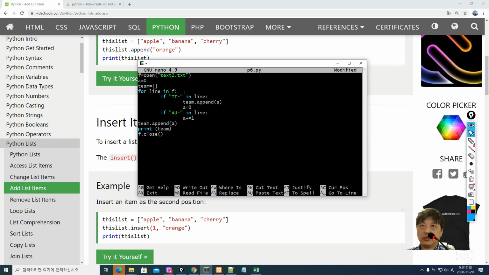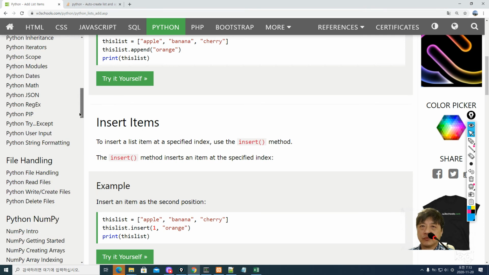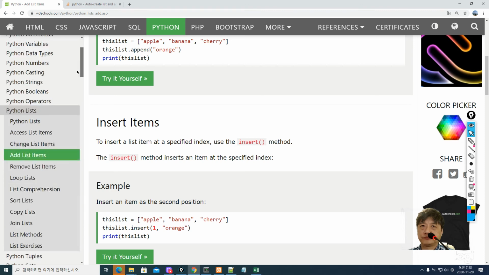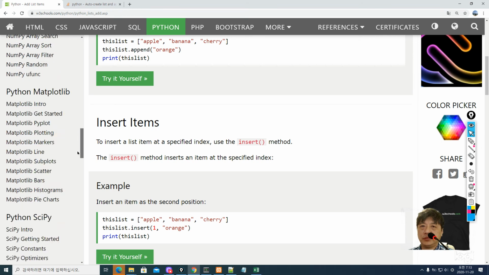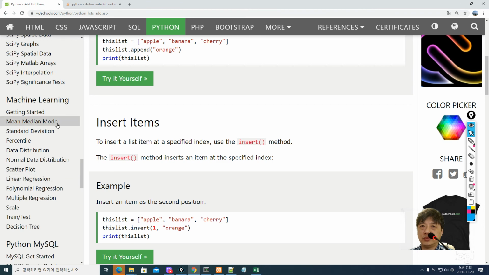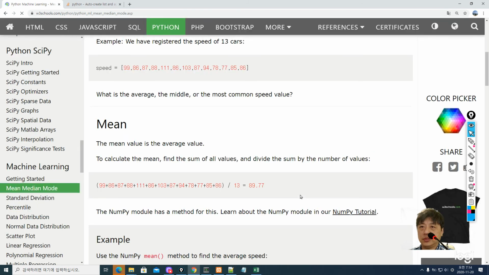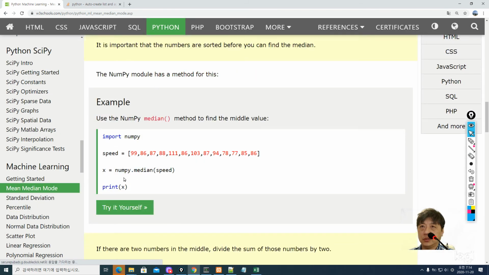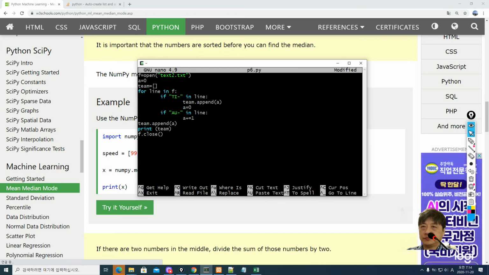Now it's simply a matter of applying the function, which is the mean function, going back to our numpy.